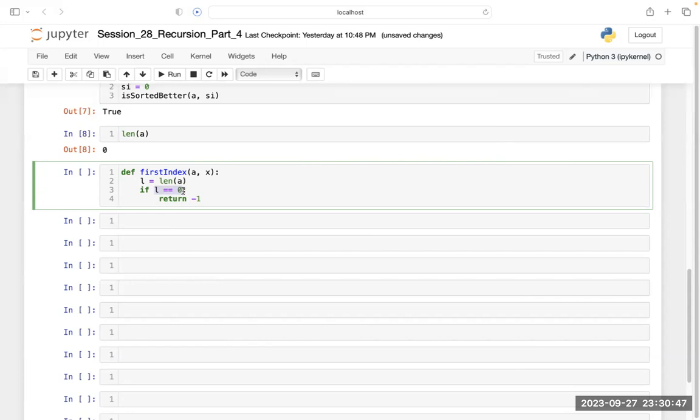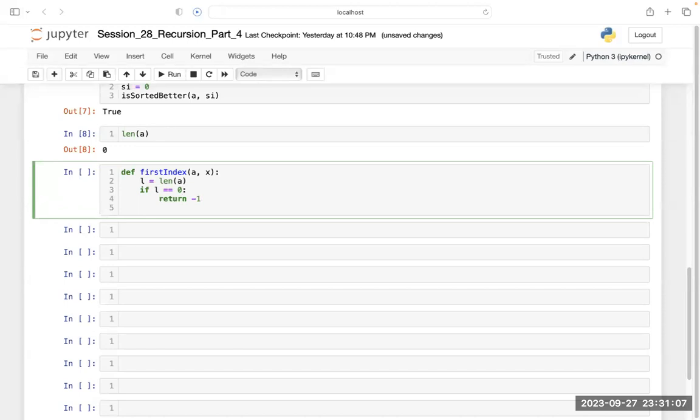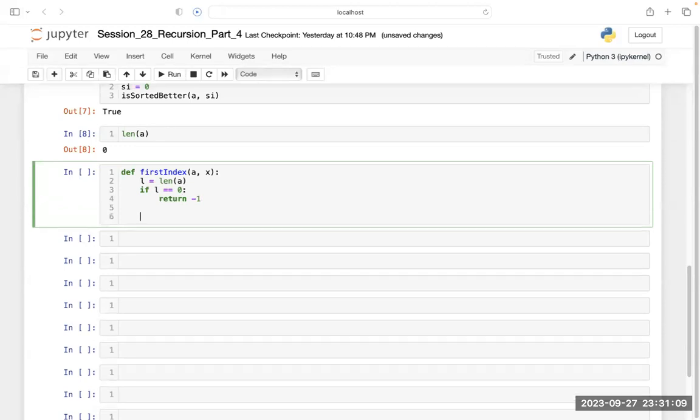That's why the length is 0. And if my list is empty, then it should return -1, and -1 signifies that the value we are searching for is not present inside this list. So this is my base case.